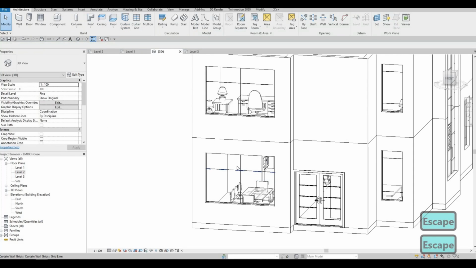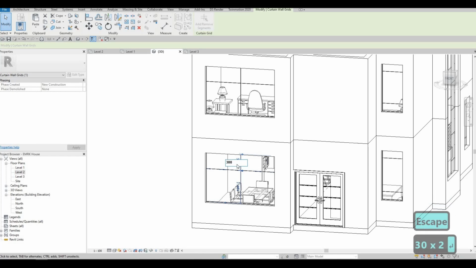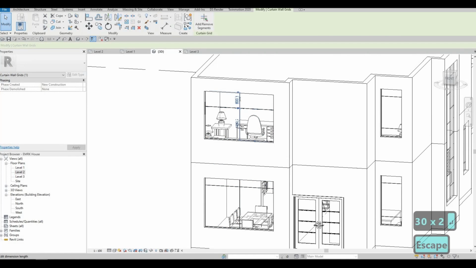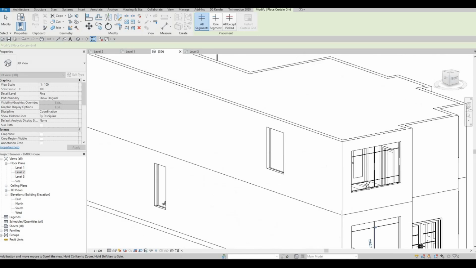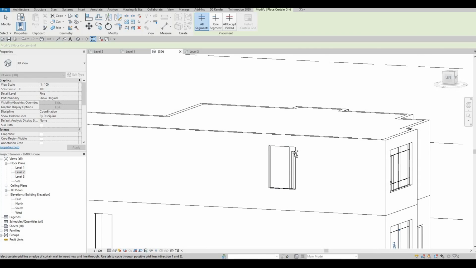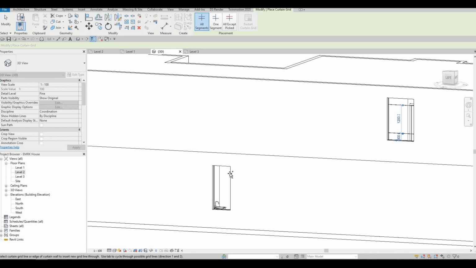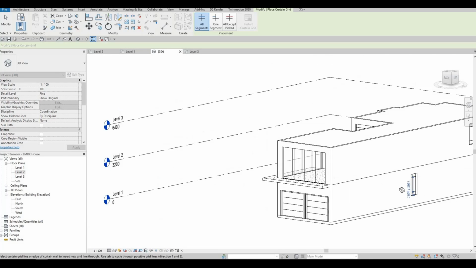And then here, let's move this one 300. And let's add in the one at the bottom. Okay.